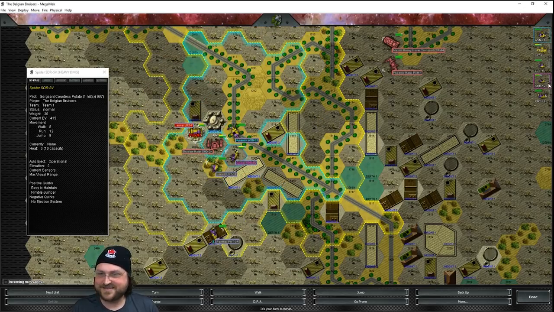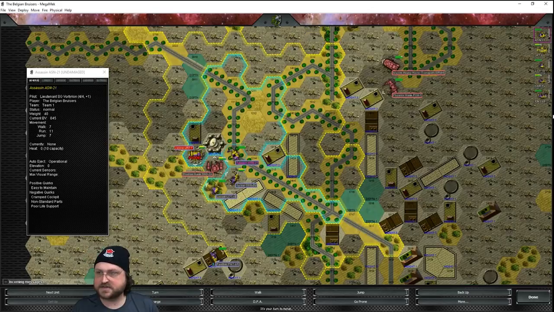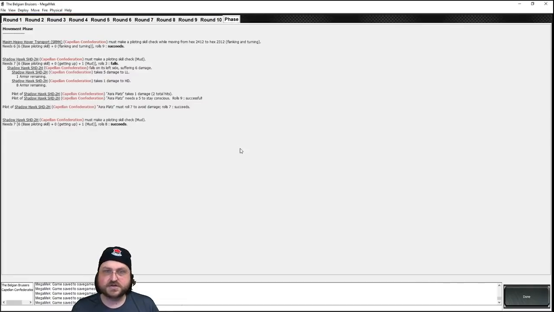Fantastic. Okay, I'm going to stand here with the spider. I'm going to stand here with the assassin, so that we have maximum to-hit rolls. And we're going to try to take this bastard out.